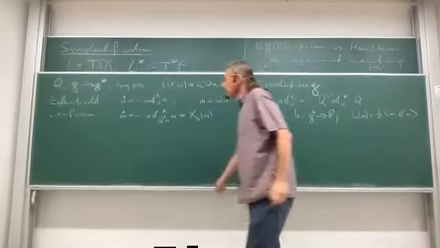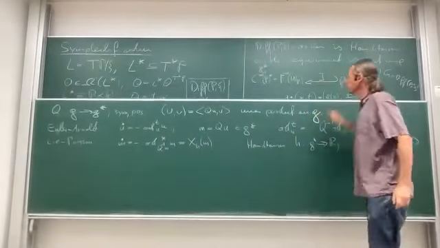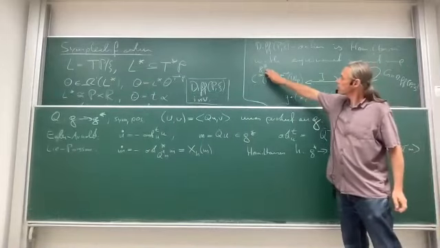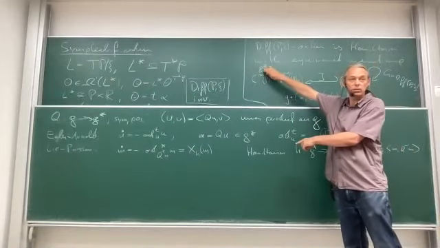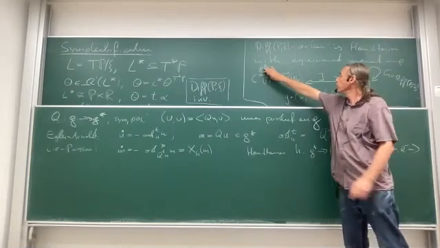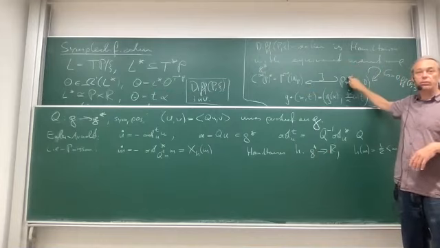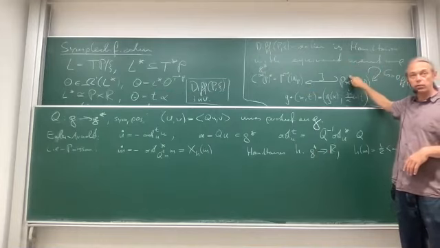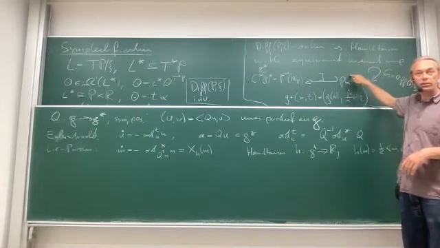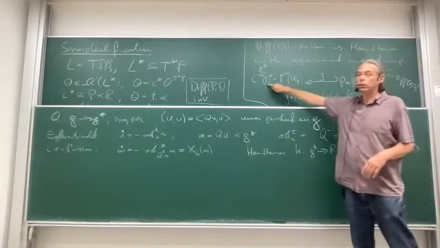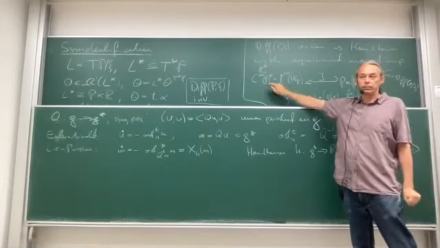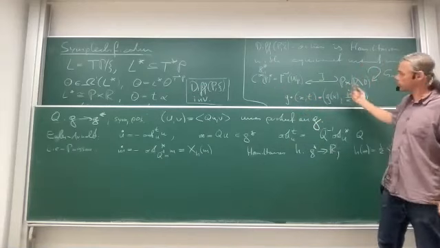So I would like to use it now in this context. We're here on g star, we have this Hamiltonian and the symplectic form, a Hamiltonian equation. Let's try to go back to the Hamiltonian picture and see what equation we get here. Maybe we can solve the equation here, which is after all finite dimensional, and then we will get singular solutions in g star. This is the plan.